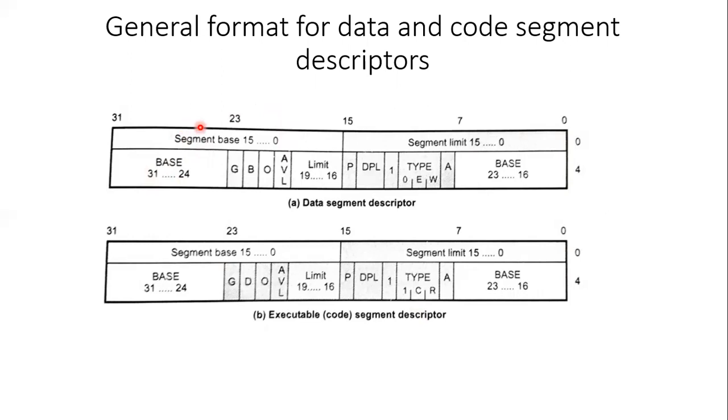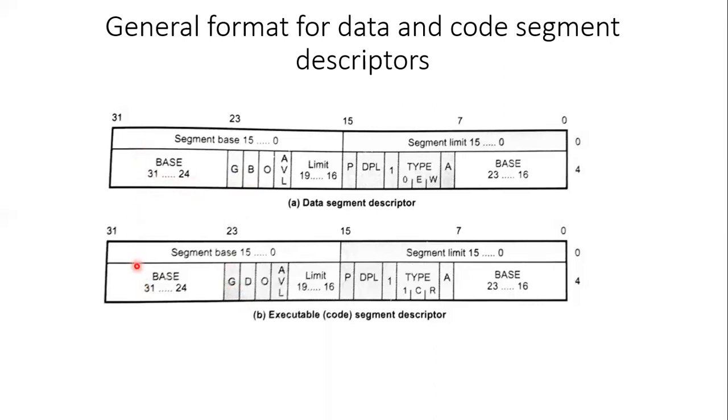Then come to the next remaining 16 bits over here. Come to the section of segment base. Now in the segment base, we have the limit. Yes, limit, same. AVL, same. O, same. It's 0. Then B and over here D. Now what is the meaning of B? B is nothing but a word called big, and D over here denotes default. So here one difference is found in the general format for the descriptors. Then G is nothing but the granularity, and then the remaining 24 to 31 is the base again.